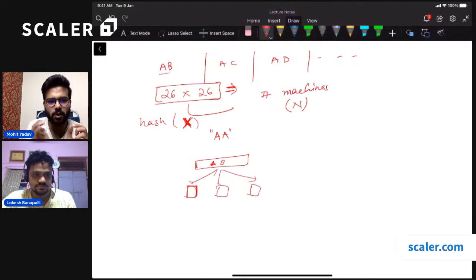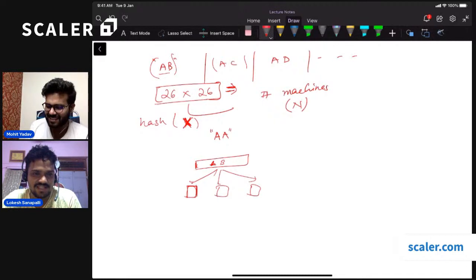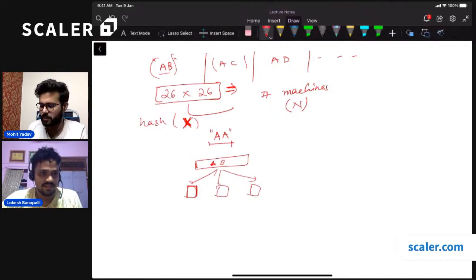You've still not answered what would be the shard key, on what particular parameter. I think this is your shard key, right? AB and AA and AC. That is what your shard key is. But what will you call that? Again, looking for a specific term. You've answered that previously. Okay, so you're saying these prefixes. Yes, prefixes is what I was looking at. So prefix becomes my shard key, right?